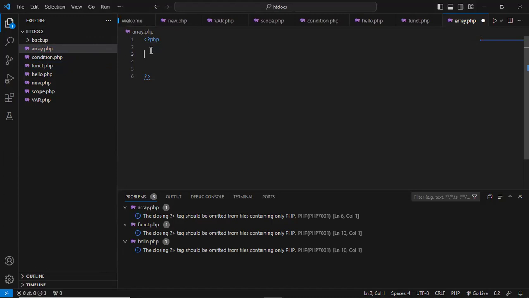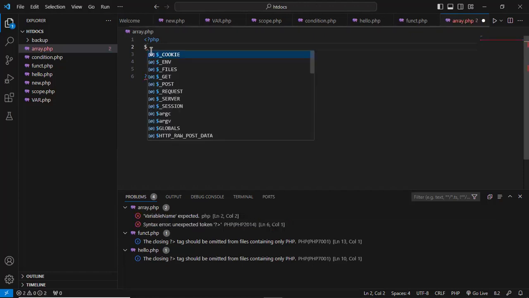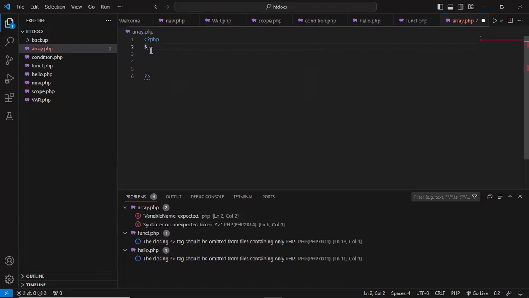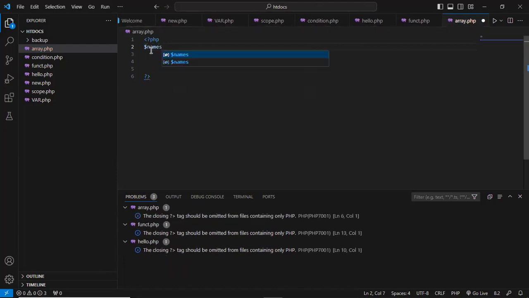The main initialization of an array will be done using a variable and the keyword called array. So let us take my array as cars, for example, or maybe names.